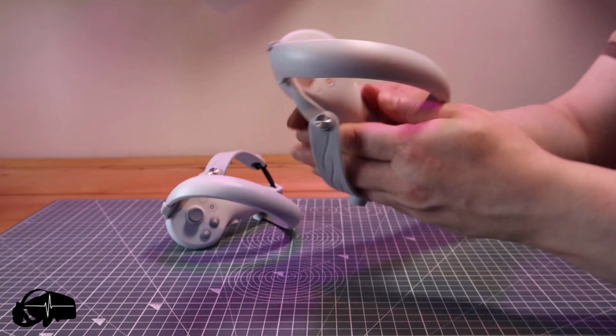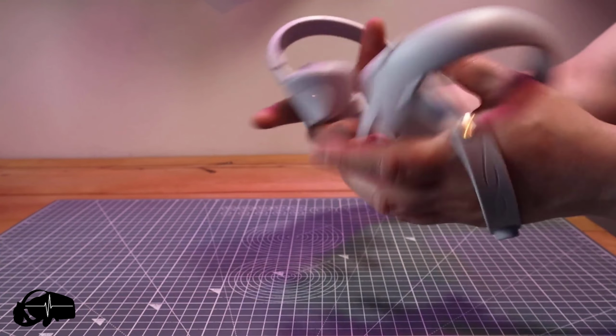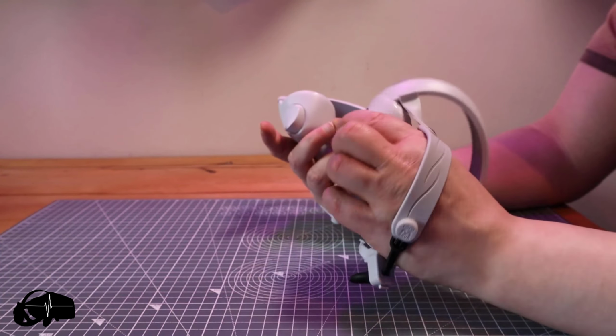Here, you put them down, you pick them up, and they are secure in your hands. And you can just see that. You can see there's no grip there, and it is holding on. These are never going to leave my hands unless you do something really stupid and try and chuck it that way, which you're not. So just cupping the controllers lightly is absolutely fine.